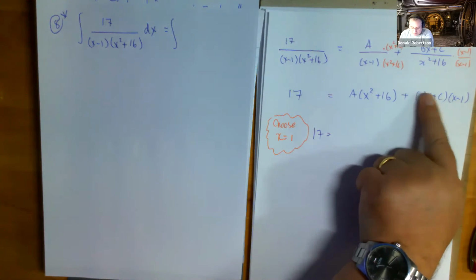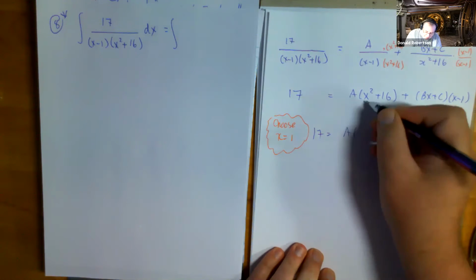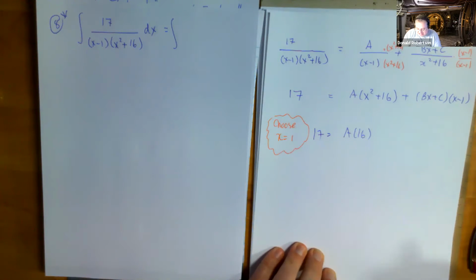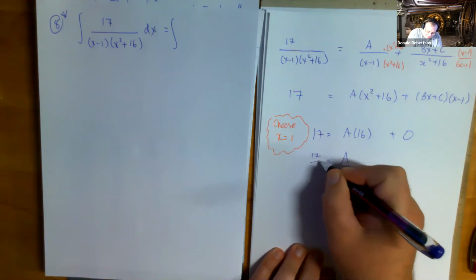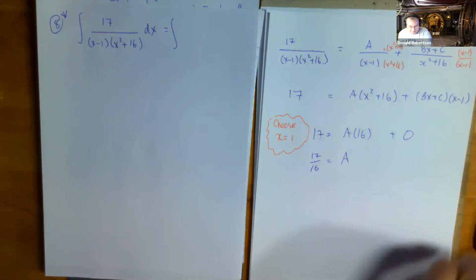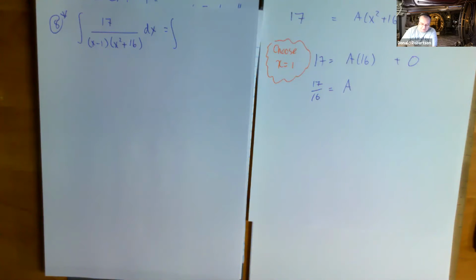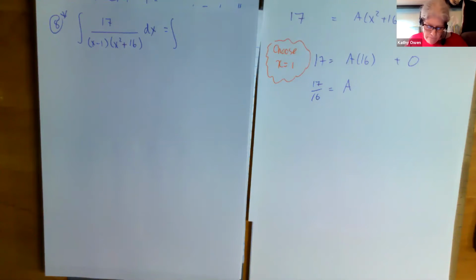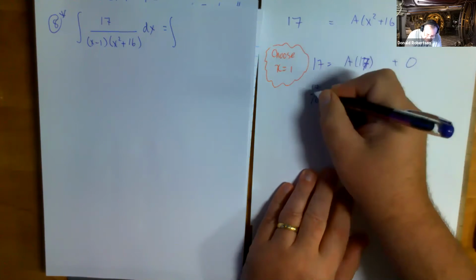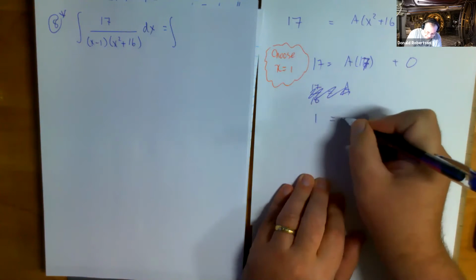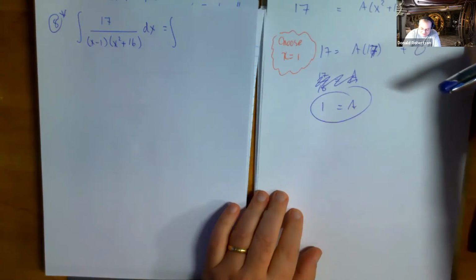Right. Doesn't it cancel out all of this because this is 0? Agreed? So what have I got? I've got A times nothing plus 16, which is 16. Yeah. Plus 0. And that makes A 17/16, which is, you're just going to have to live with it, right? You're just going to get ugly numbers. No. It's x squared. No. It's x squared. Oh! I am happy. A is 1. Much nicer answer. Thank you for catching that.